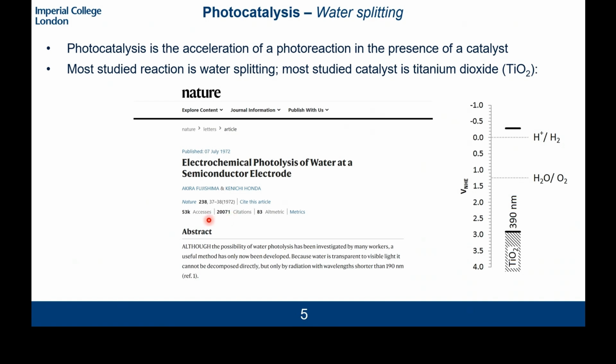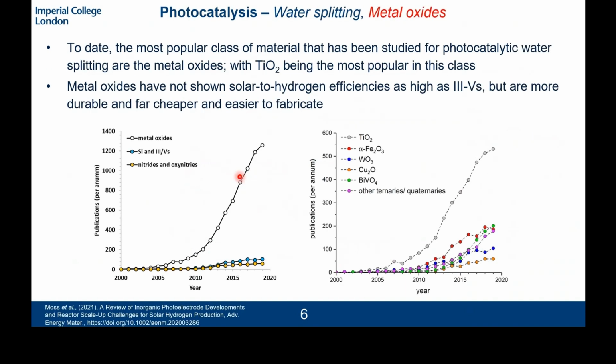So it's a very, very important piece of work, and it shows simply how you can take a very cheap metal oxide catalyst like titanium dioxide, very easy to fabricate, a very abundant mineral, and you shine a bit of light on it, and Bob's your uncle, you get hydrogen. So it's an amazing concept of how we can get very clean, renewable energy, but it's always more complicated than that. So what materials have been studied the most and why?